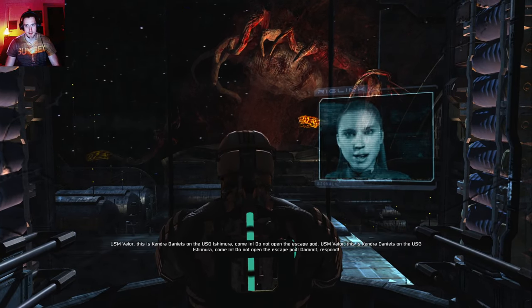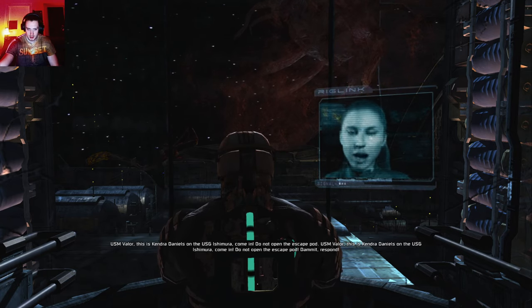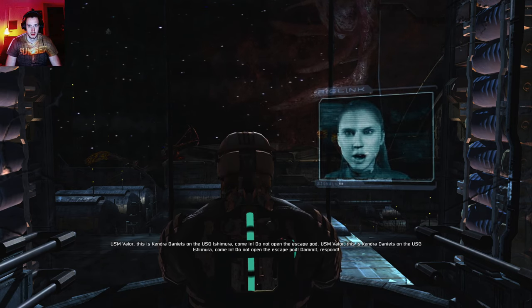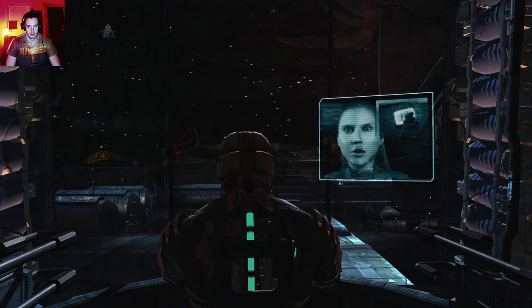USM Valor, this is Kendra Daniels on the USG Ishimura. Come in. Do not open the escape pod. Damn it! Respond!